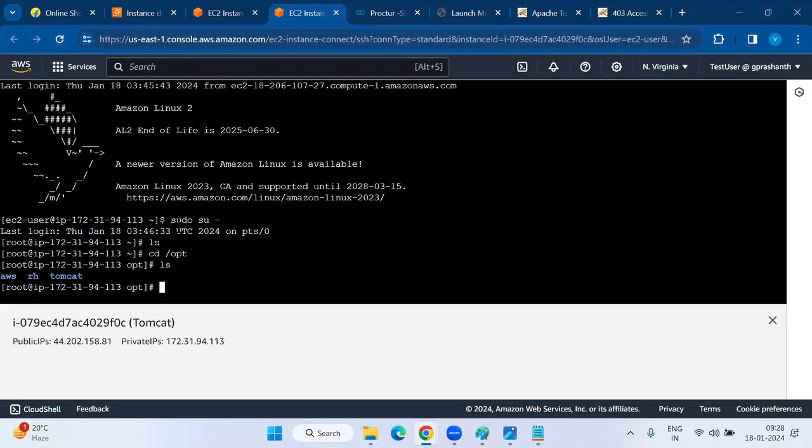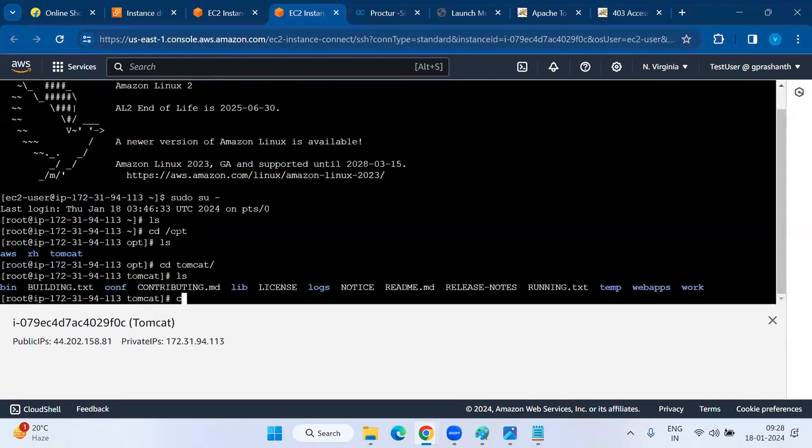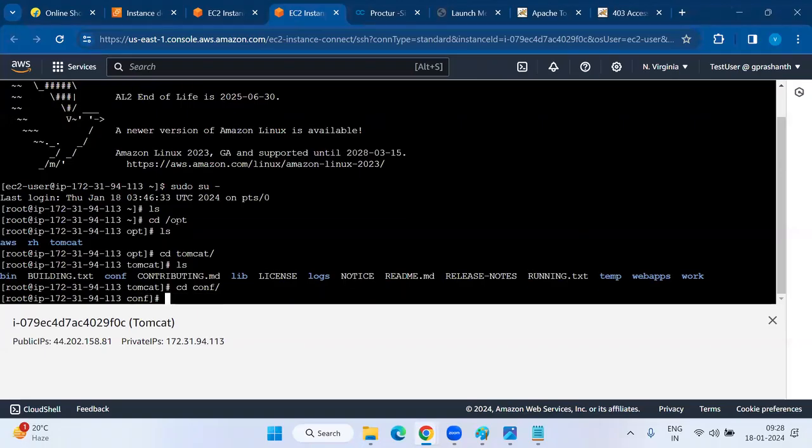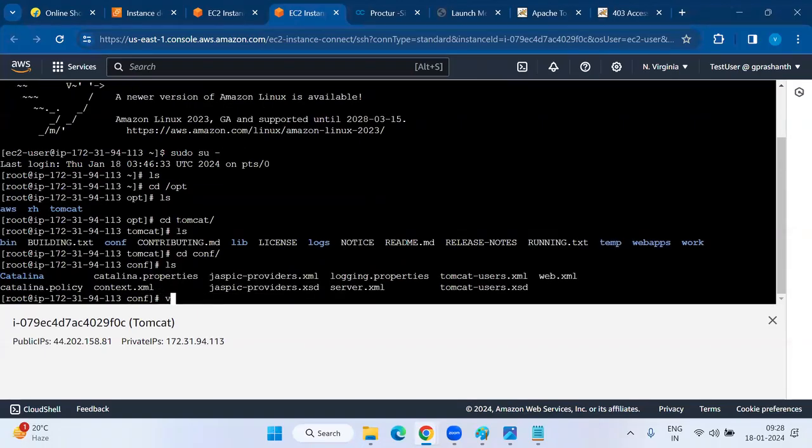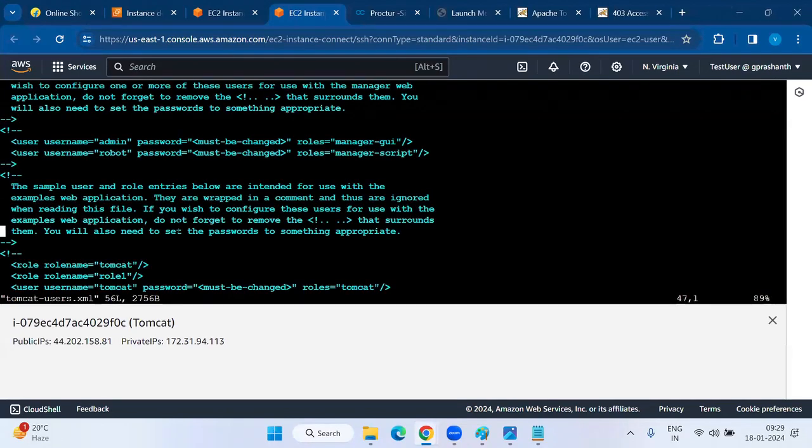My Tomcat is there. cd tomcat. I have to go to config to change the user details. ls. So vi tomcat-users.xml, right? So I need to do changes here.